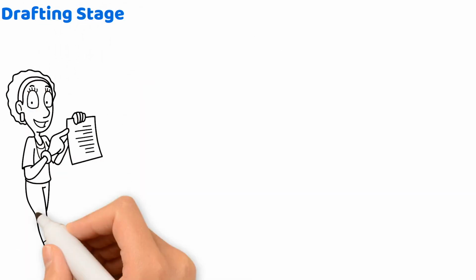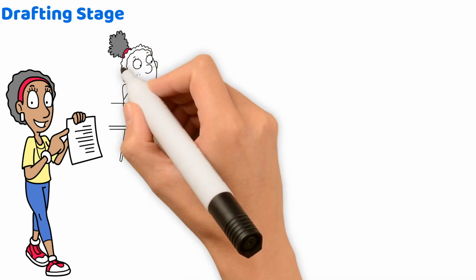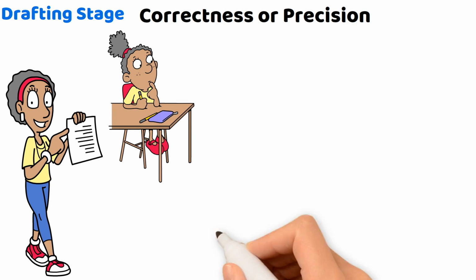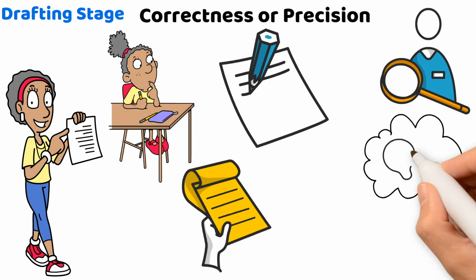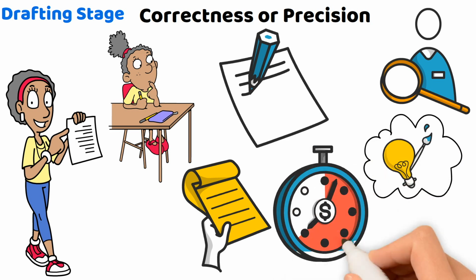Now let's focus on the drafting stage, as it will likely appear on your exam. In this stage, know that drafting entails allowing students to freely put down their initial ideas without worrying about correctness or precision. If your exam asks you to select the most appropriate strategy for encouraging free writing, look for answer options that suggest allowing students to express their thoughts fluidly without interruption, such as providing prompts that inspire creativity or setting a timer to keep the writing flowing.